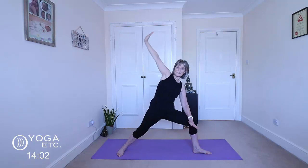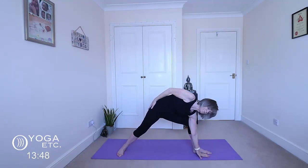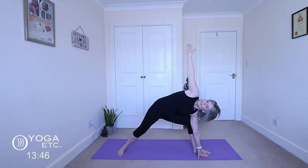And then back to warrior two. Again, stretching those arms. That's it, lovely and wide. And then we're going to go into extended side angle. So we're going to take that left hand down next to the left foot or on the block. And then take the right hand up. And look up. Keep breathing.